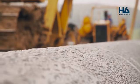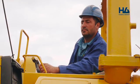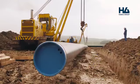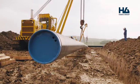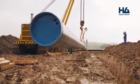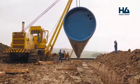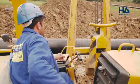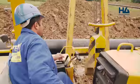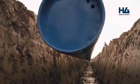The launching of the pipe into the trench is carried out using mechanized launchers with lifting straps whose surfaces are smooth, preventing damage to the pipe insulation. To make sure that the elasticity of the pipe material is not exceeded during the launch of the pipeline, the launchers are placed at maximum 20 meters from each other and the pipe thread is not lifted during the process more than 1 meter from the ground. In between the lower sections, manual welding is performed for connection.